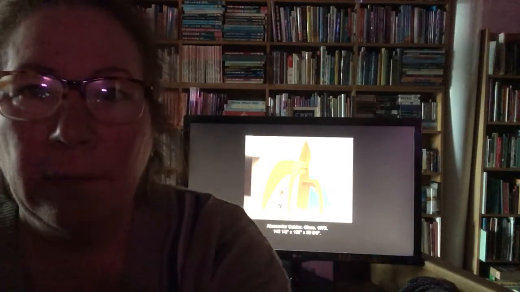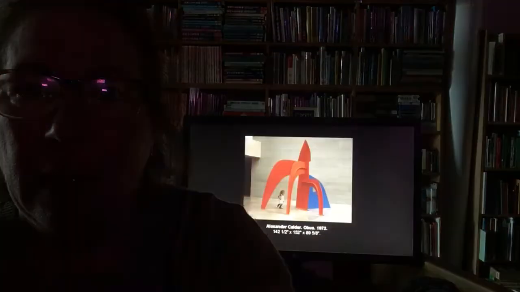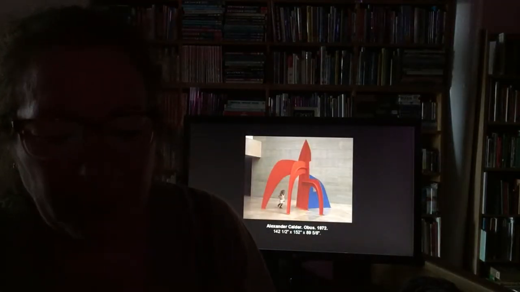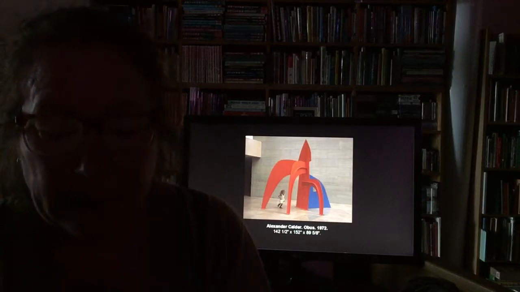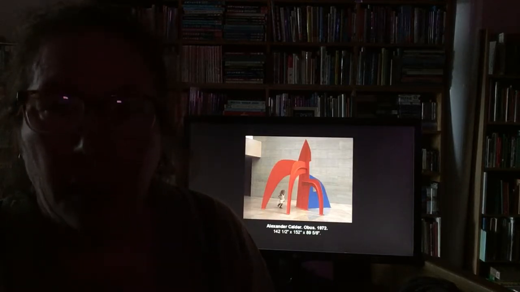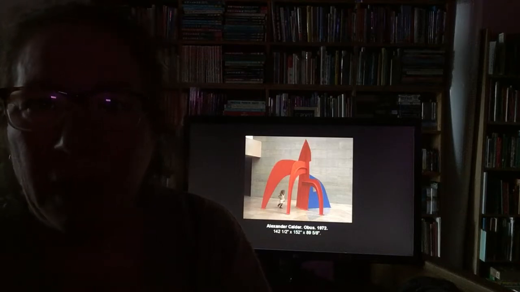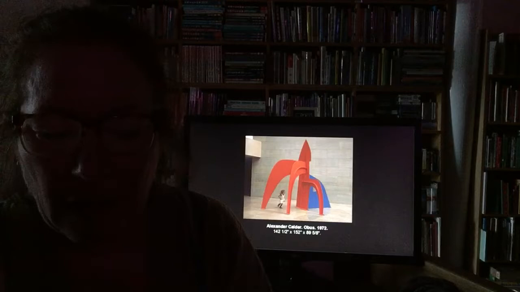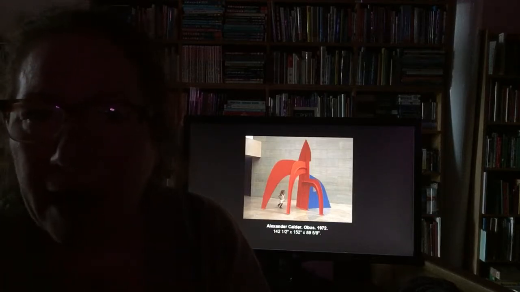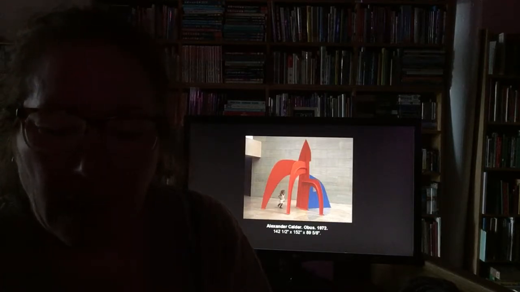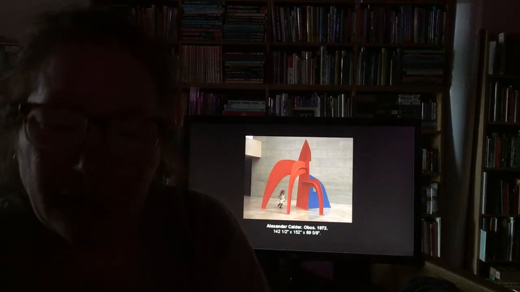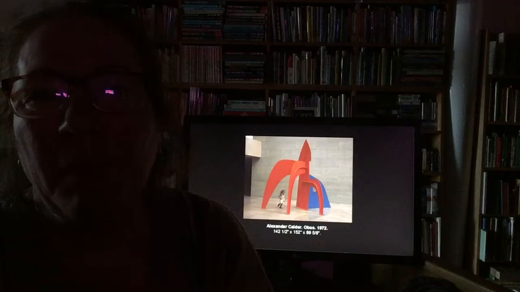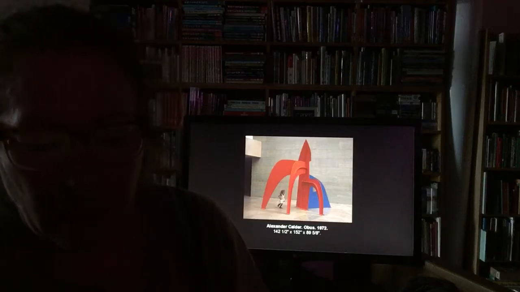We'll get this going so you can see the background there. There we go. So freestanding is meant to be seen from all sides. And it's hard to really deal with that with just a photograph. Even a video is only going to show us one view and one light in that one moment, right? And so it's going to give a pretty limited experience of a sculpture. So really sculptures are meant to be seen in person.